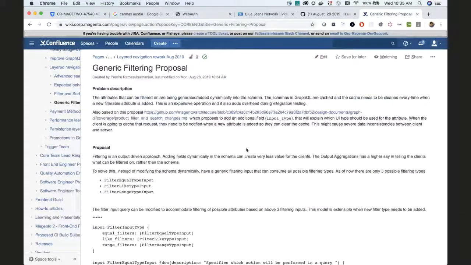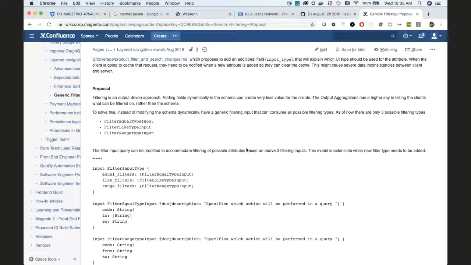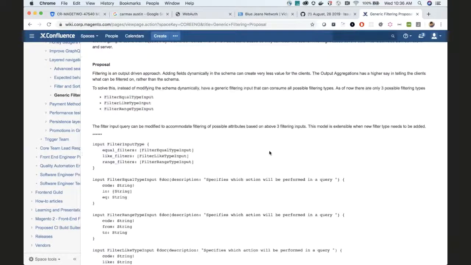Yes, my general comment is that you mostly describe how aggregations will work, and for aggregation it looks fine. You just want to get aggregation by different fields, and probably that's fine. While I'm not sure how it's supposed to work for filtering. You usually want to filter by a specific field, and if you don't have a schema, how can you do it if you don't even know which fields exist?